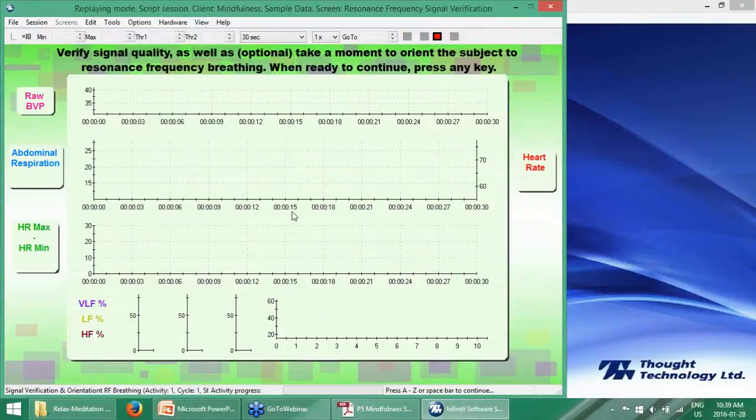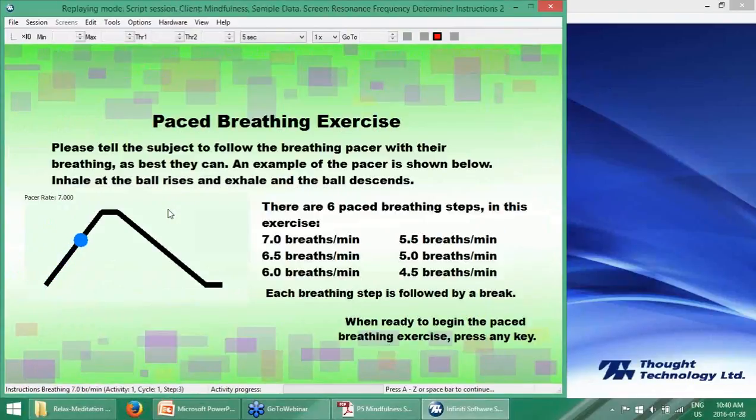There's no data coming in here just because this is replayed data, and so this is just sort of an unsaved moment. But if we were plugged into this live, there would be data in here and it'd be your chance to describe to the client exactly what we're going to be looking at, what is this resonant frequency and why is it significant, and how we just need them to sit still and relax.